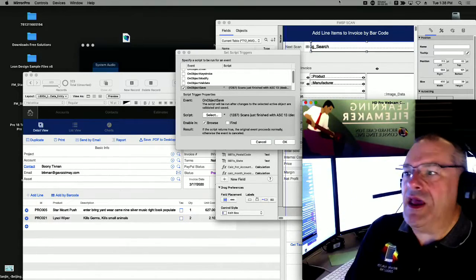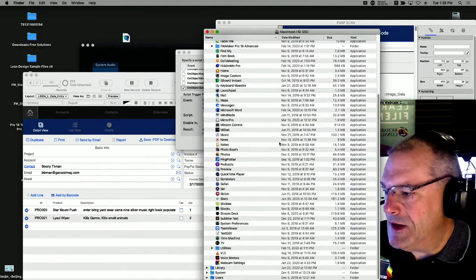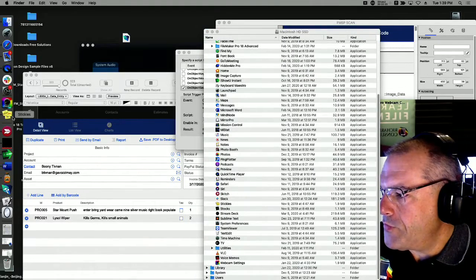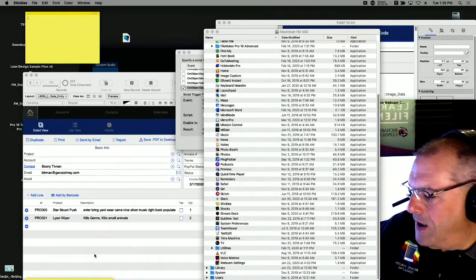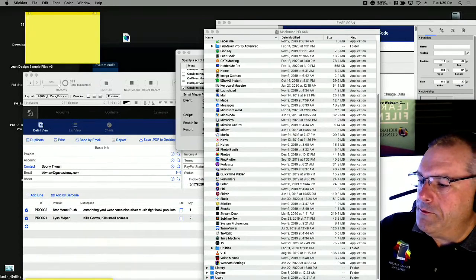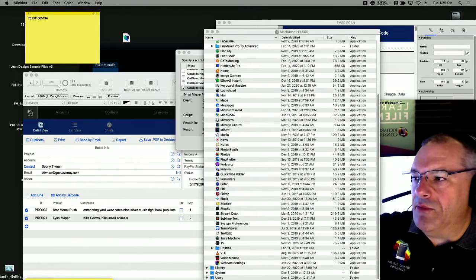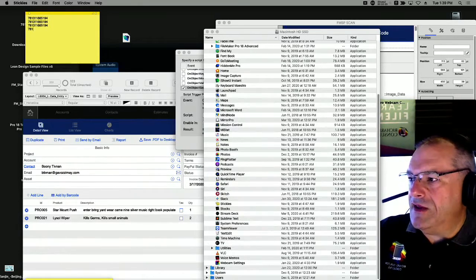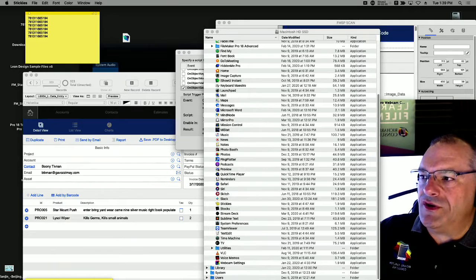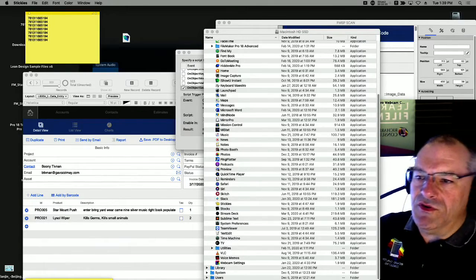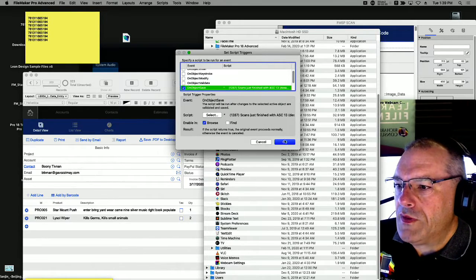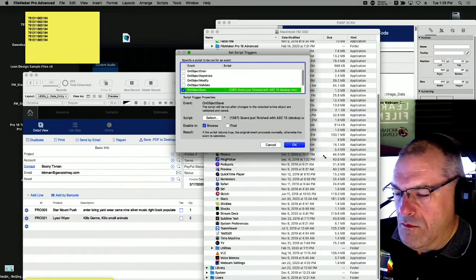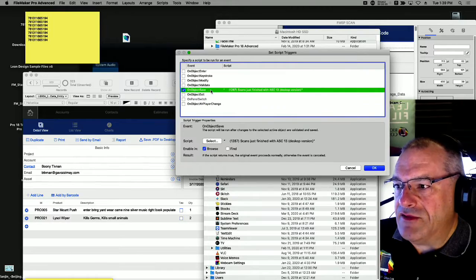So as you scan, if I go back to stickies over here, watch what happens on my numbers. I'm going to create a new sticky, and I'm going to scan. Watch the cursor. So the cursor is now down below. If I keep zapping, it's putting a carriage return at the bottom. Well, when we hit that carriage return, it activates the script trigger right here.